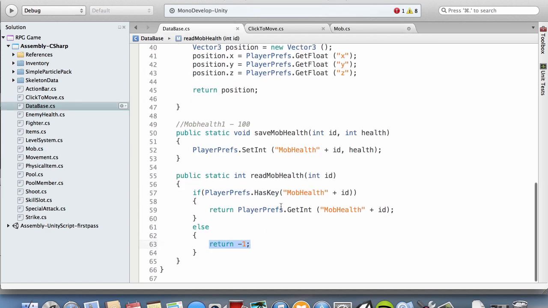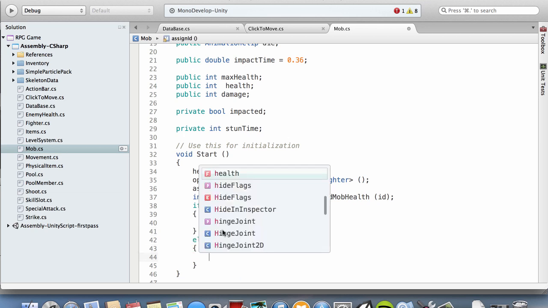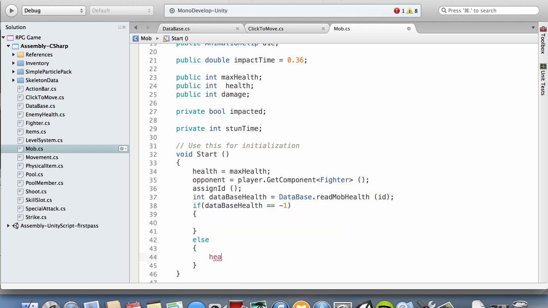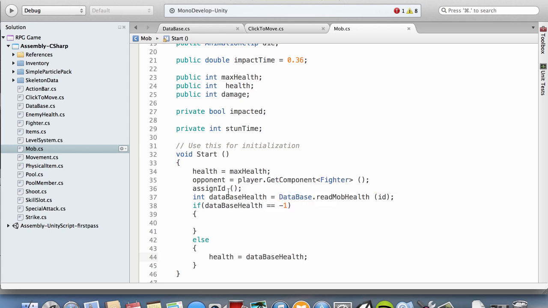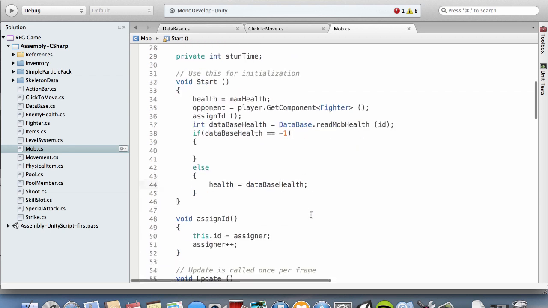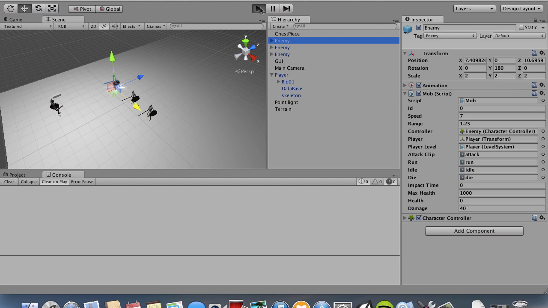If it is -1, it means that the database does not have this key, so it's not going to do anything. But if it actually has the key, we're going to set our health to the health we got from the database, which is database health. And hopefully this works.